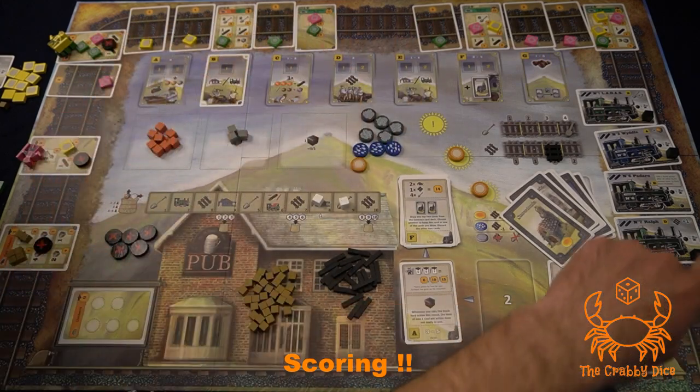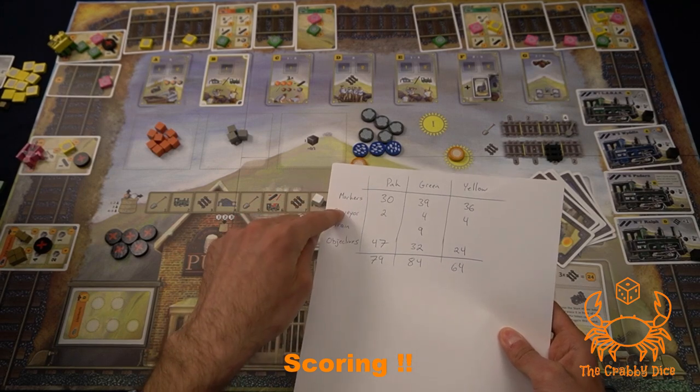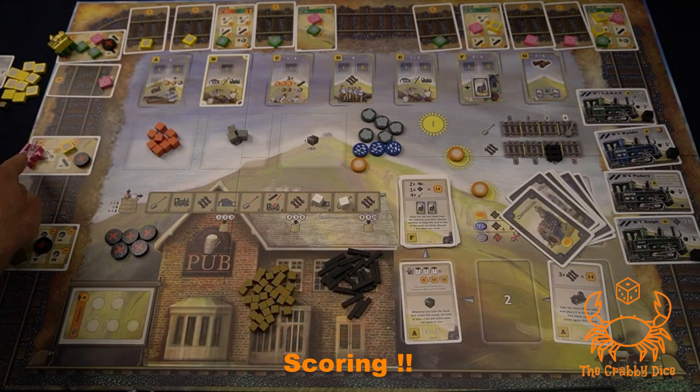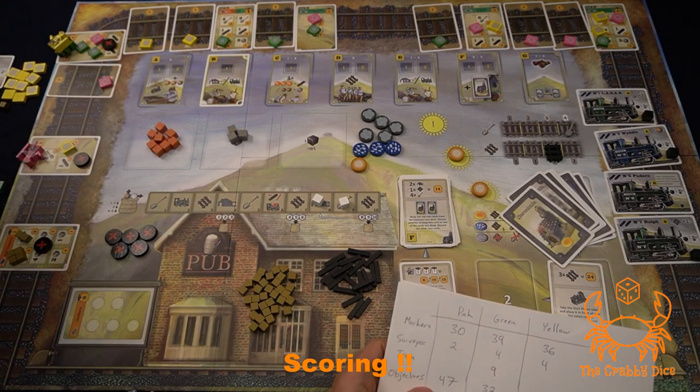You're gonna see who has the train. So that's this part and this part. Then you're gonna figure out where your surveyor is. You're gonna score on the bottom right of where they are on the track. So nobody got that high up the track. And lastly, you're gonna check objectives.